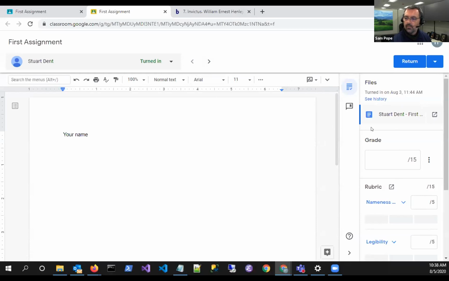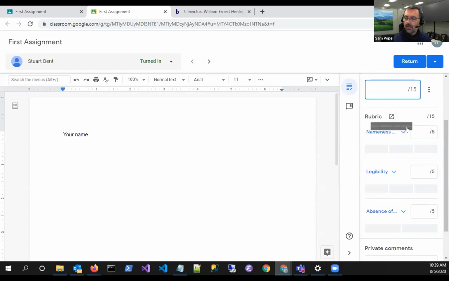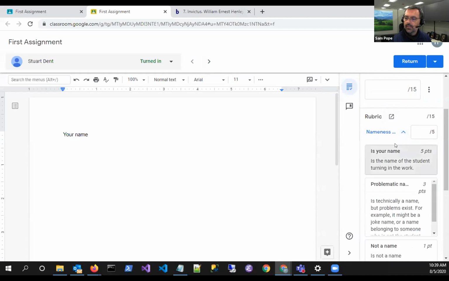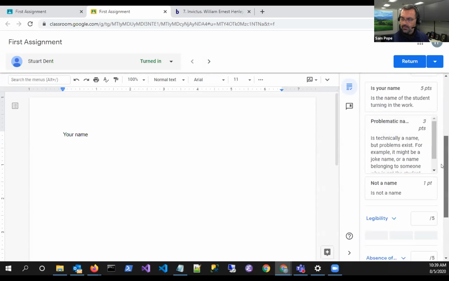Over to the right, we've got our score. We can just punch in a number here, but this is a rubric, so our rubric is automatically loaded, and we can click on the criteria here and click on one of these, and it's automatically going to put the points up here. So let's give this a score.